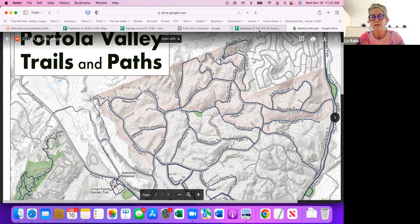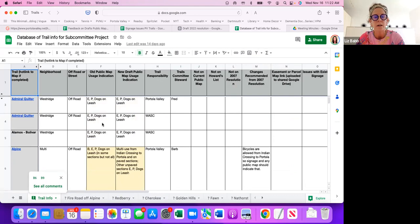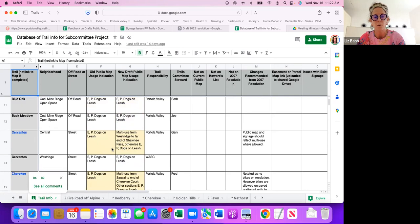Related, we have this database that we've been developing of all the trails, and we'd like to give you access to it. This would form the chart that would become the appendix, or addendum, in the resolution for the town council. It has every trail listed on the left, column A. Then it goes through the neighborhood, whether it's off-road or street. Then we put in the usage on the old public map and on the new one that I just showed you, and what's changed.